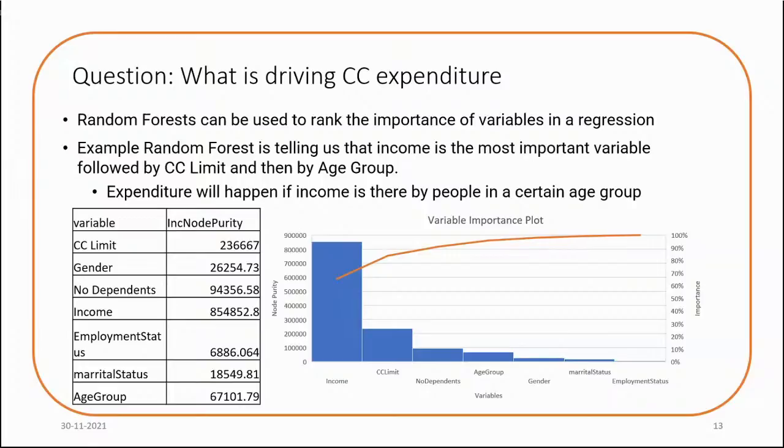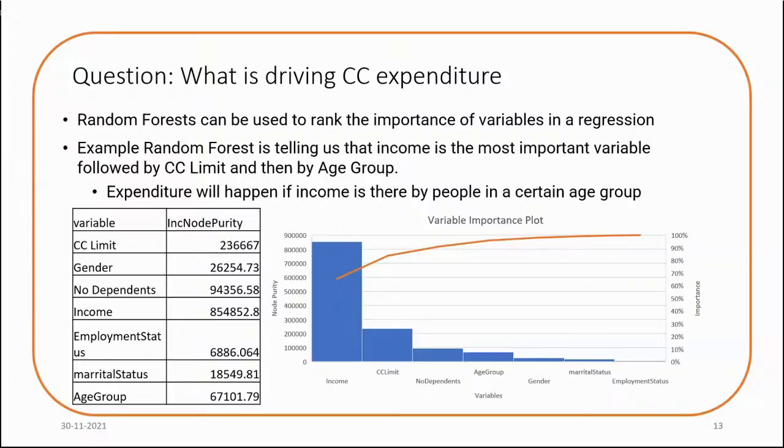Followed by income is credit card limit. Here we are assuming that the credit card limit will be 10% of income, which is not very correct in the real world scenario. Because in the real world, each user will have multiple credit cards, and while giving credit cards, the bank considers how much credit limit you have with other credit cards. So credit card limit plays a very important role in the real world also. And in the simulated data, it has shown that credit card limit is the second most important factor. The third most important factor that came out is the number of dependents.